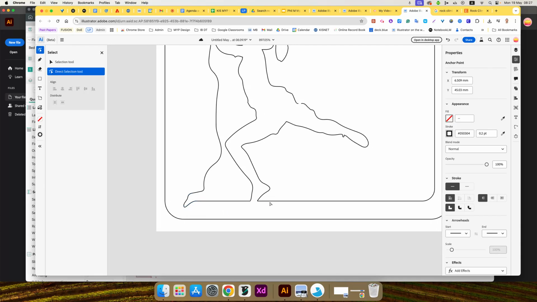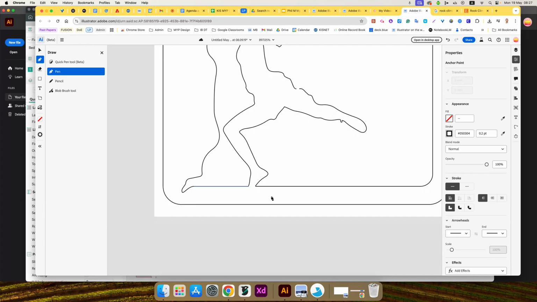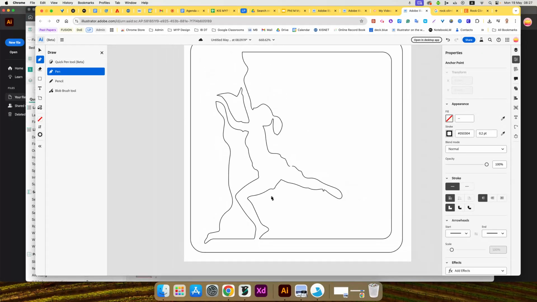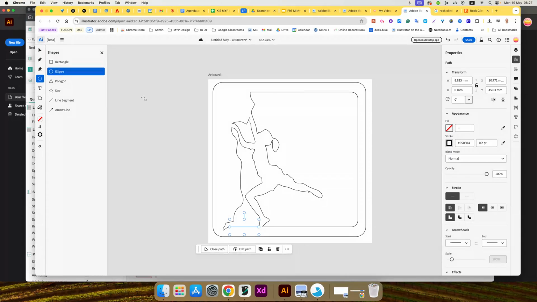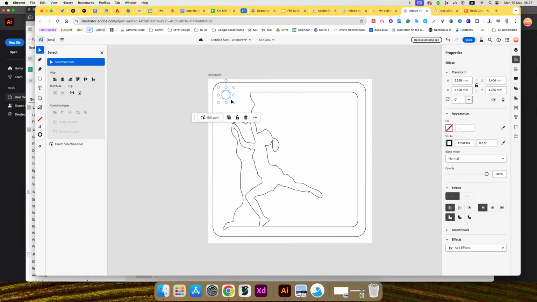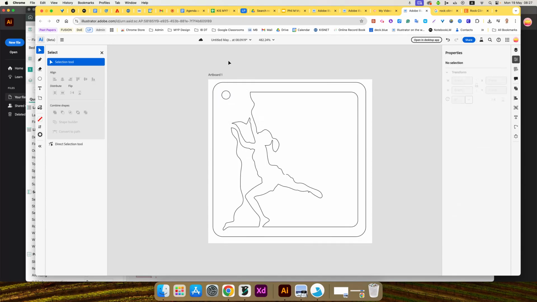Okay, so I think I now have a pendant ready to export. The last thing I'm going to do is add a hole where I can, which will be where I eventually put the keychain through. And that's it. So there's a pendant ready for export.